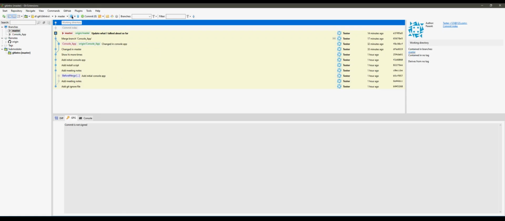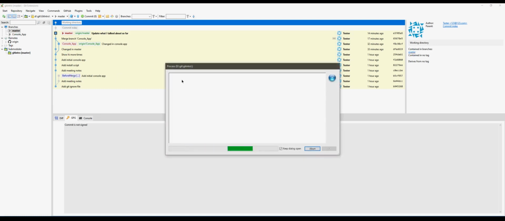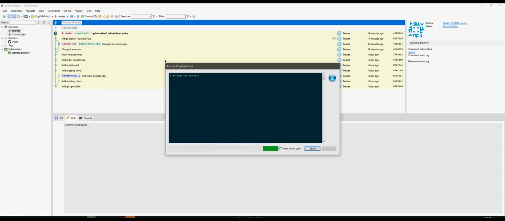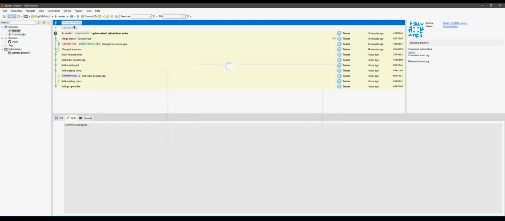First, I'll show you fetch all. Okay, nothing really updates. But look, do you see how origin console app is still pointing to that commit?